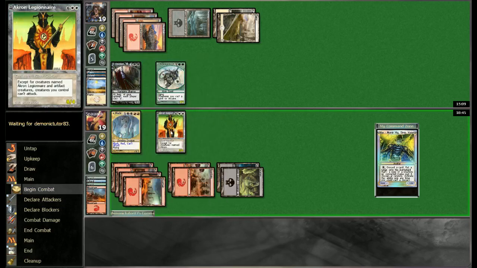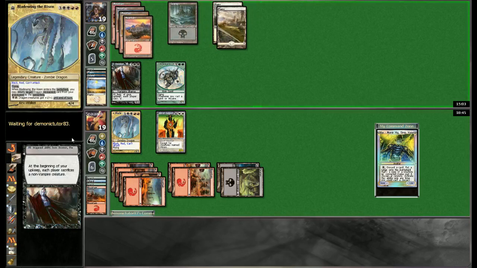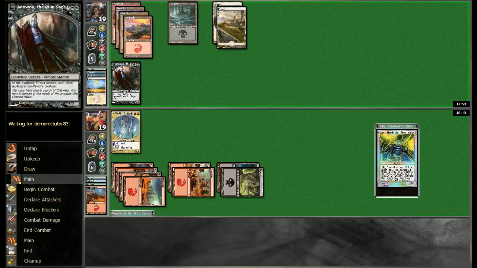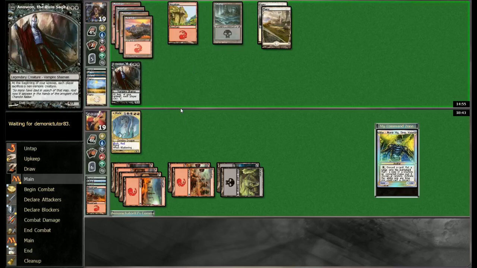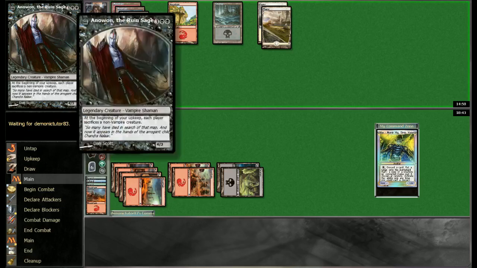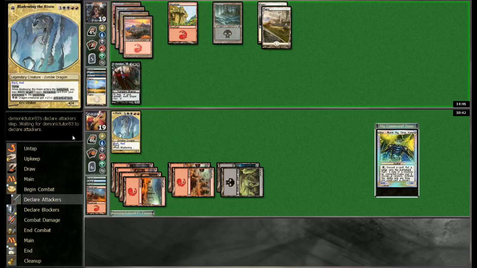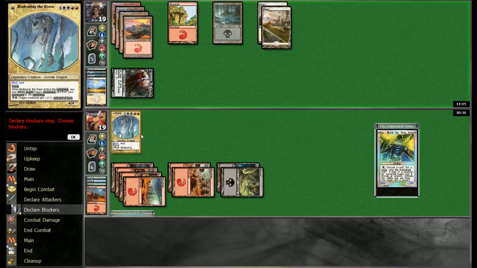So basically I sacrifice this. He has to sacrifice that. It's fine. Yeah, he can't keep a creature on the board because of this. I don't see why he's doing what he's doing. I would have traded this away so fast. And I'm not sure if I'll even block here. I think I won't. Yeah, I will.